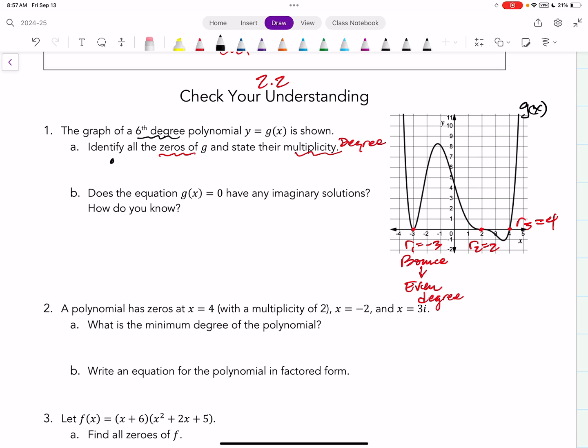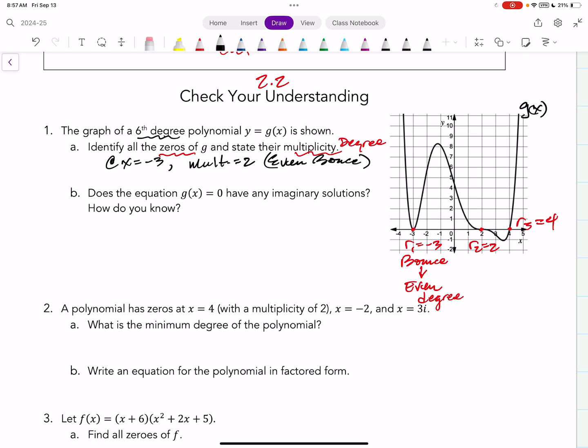So at x equals -3, we have a multiplicity. Again, the multiplicity is the degree. Multiplicity is 2. Why? Because it's got a bounce, so it has to have an even degree. All right, so it could be degree 4 too. That's possible. All right, that's why it says, well, in this case, it has to be 2 because we have some other roots here as well.